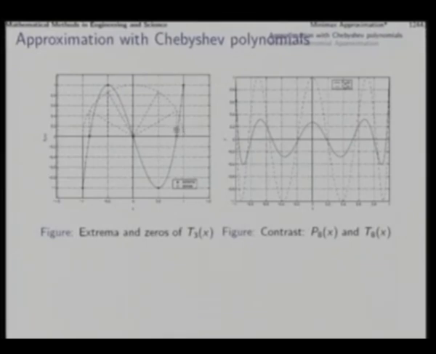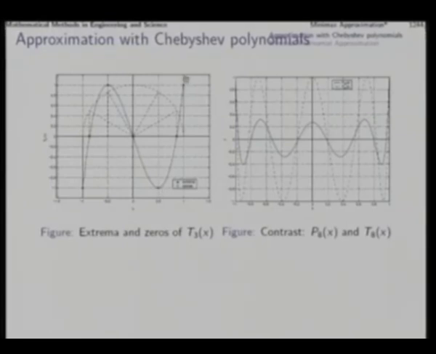Then 0, 30 degree, then 60 degree. At theta equal to 60 degree, we have got this negative value -1. So, here was one extremum value, maximum, next minimum. At 0 we had maximum value, at 30 degree we had a 0, at 60 degree we have the minimum value -1, then at 90 degree x equal to 0, we have got T3(x) also 0. So, that is a second 0 from this side. Then again at 120 degree we have got the maximum value, at 150 degree we have got a 0, at 180 degree we have got this extremum value. So, the zeros and extrema are distributed like this.